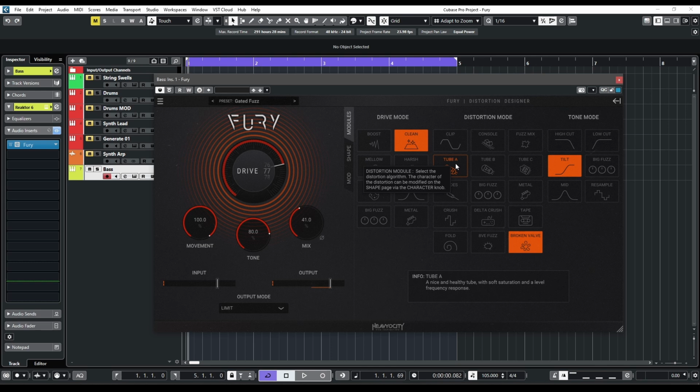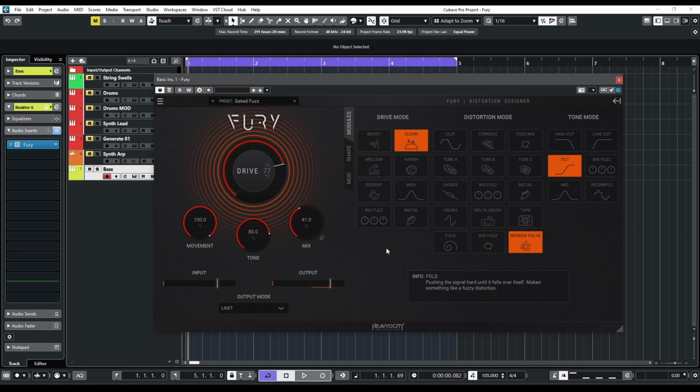So given that strength, I can actually see Fury becoming a bit of a go-to plugin for me because it does so much in one place. And I absolutely love the UI. I think it's got to be probably one of the best plugin UIs I've seen in a long time. I think my only real gripe is I would have loved to have seen some auto level compensation for the output, so that when you go from some of the mid type distortions to something really aggressive, you're not getting these big volume jumps that you have to constantly compensate for in the output.